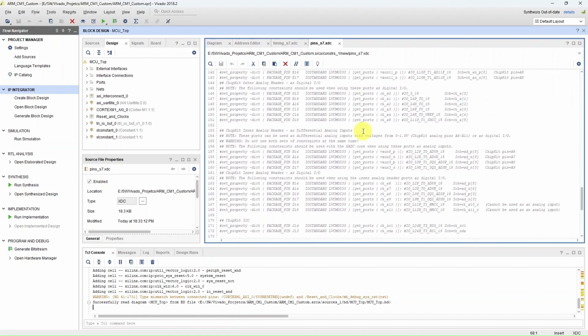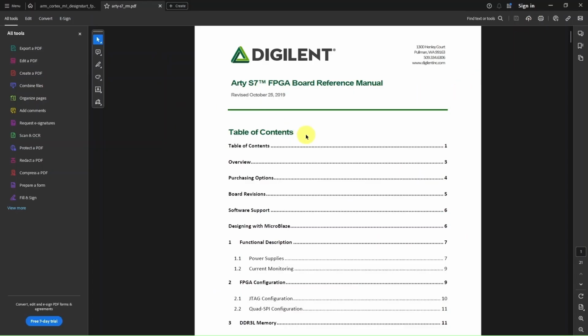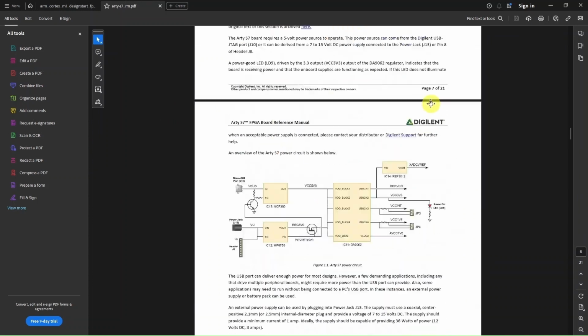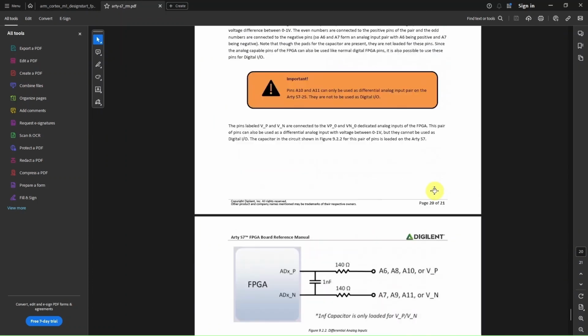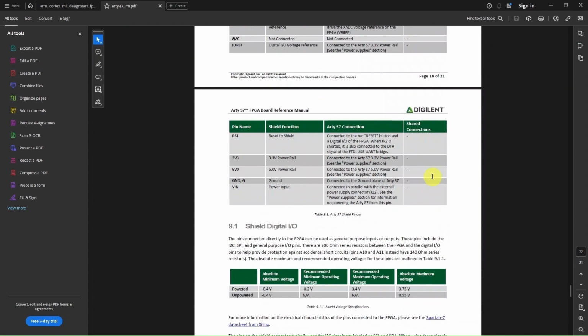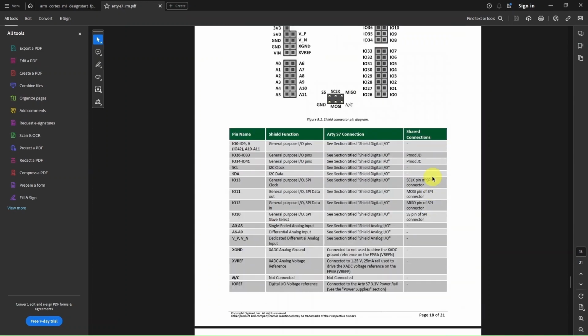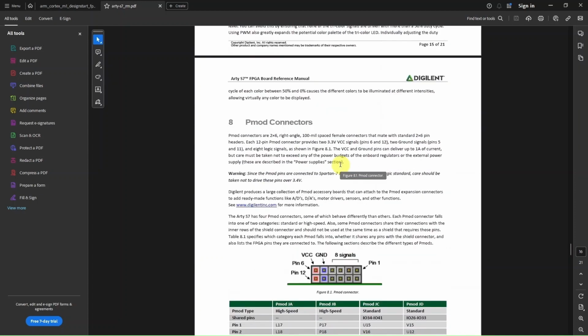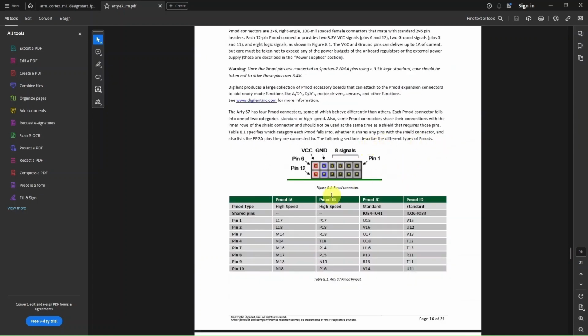I'll just open the RTS7 reference manual. This is the RTS7 reference manual.